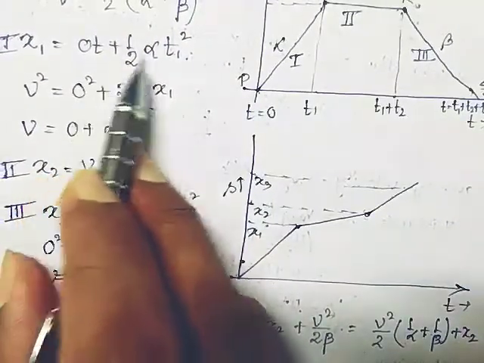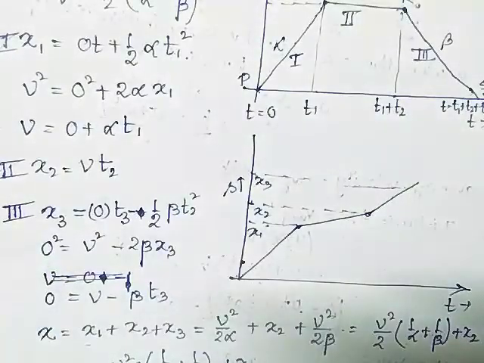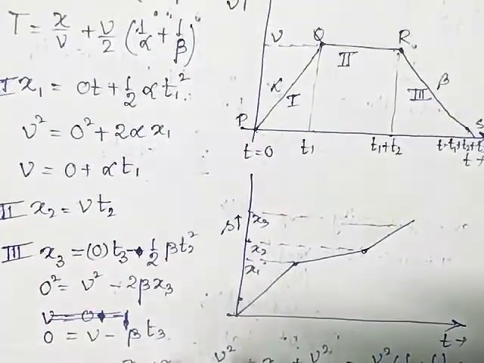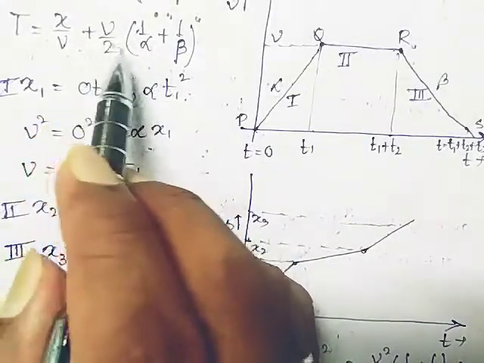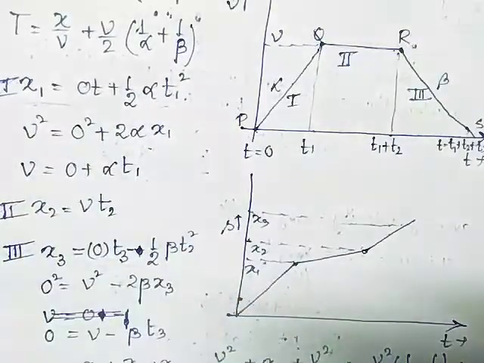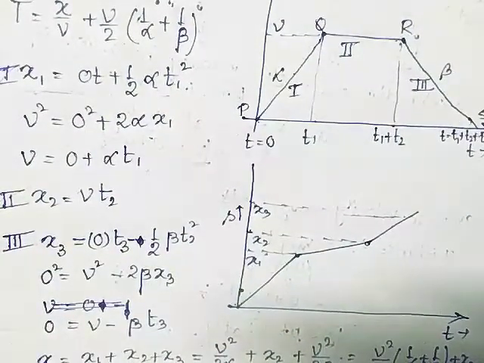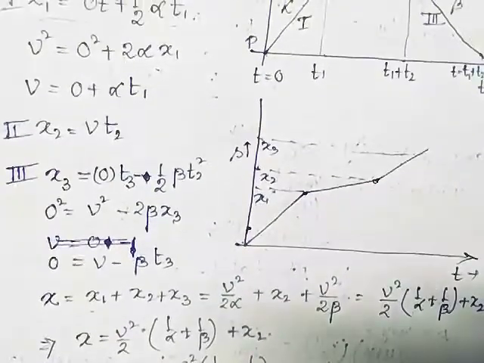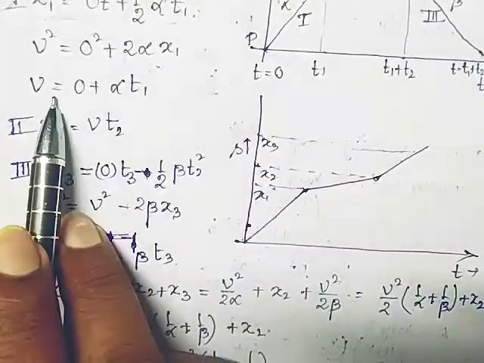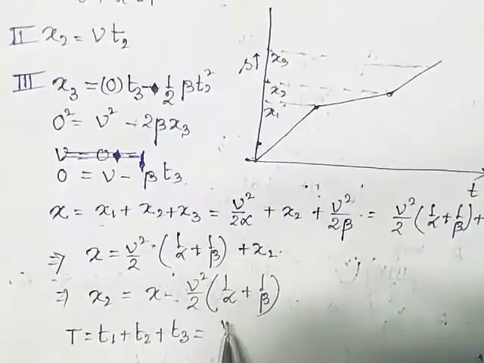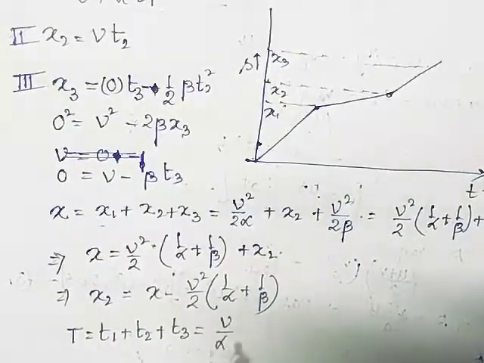Obviously we can get this time here, but there is a square root, a quadratic equation, and we have to prove this thing. As the velocity is there and no time is here, I just don't use this equation, nothing else. So if I put the value of t1, what is t1? Just see, v equal to alpha t1, so t1 equal to v by alpha. I am writing down t1 equal to v by alpha.